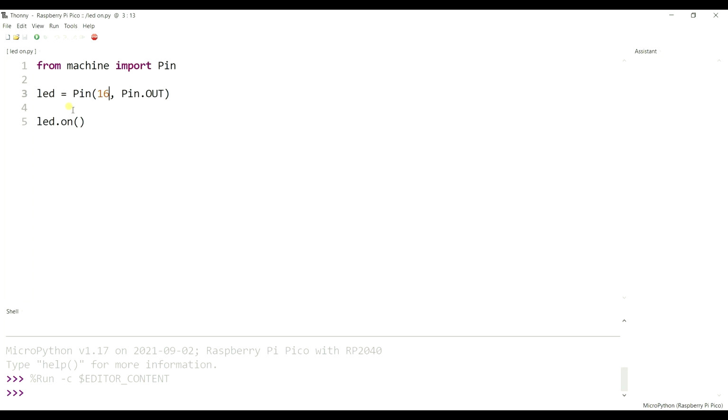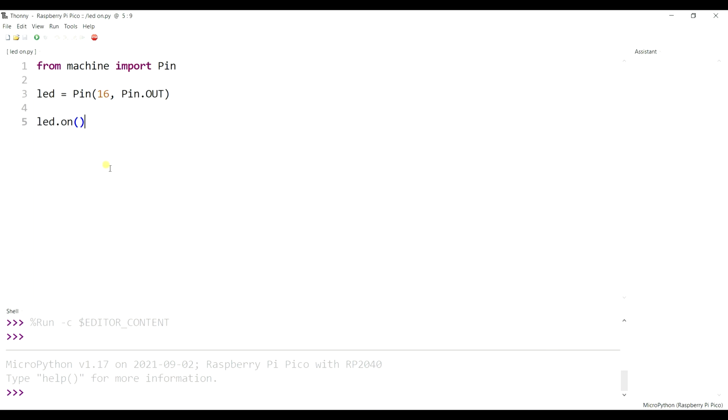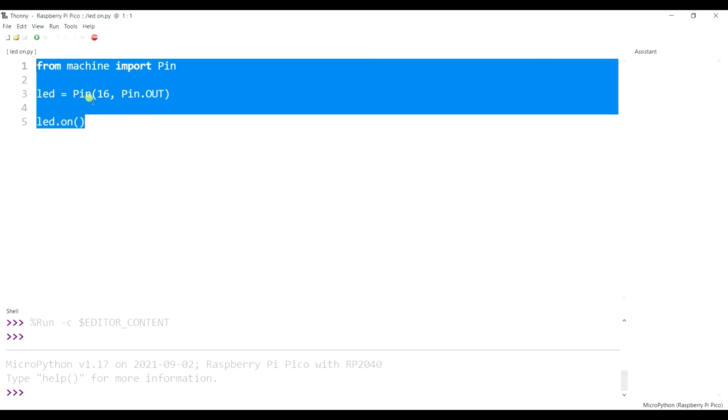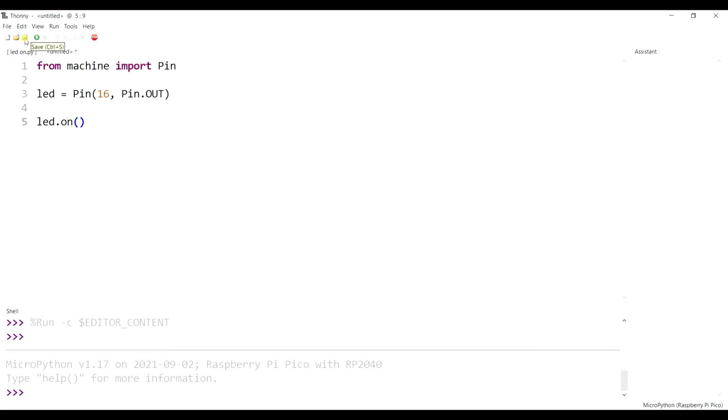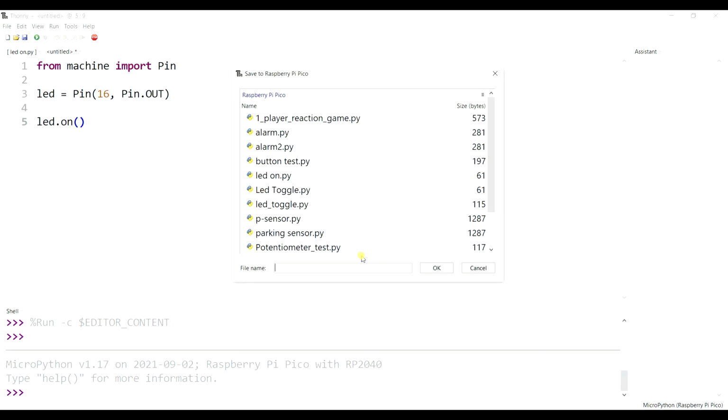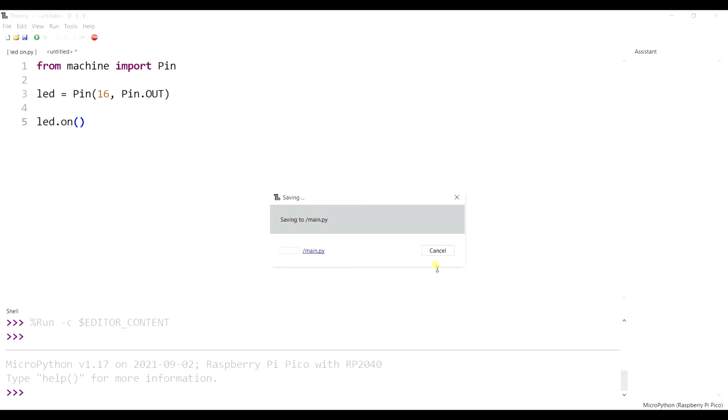Finally, the last part to this video is showing you how to run the code without your Pico being connected to a PC. If you want any code to run on your Pico without it having to be connected to a PC, just follow this. Save your file. I am just going to copy and paste my code into a new file to make it easy to resave, as main.py. When your Pico receives power, it will then know to run this.